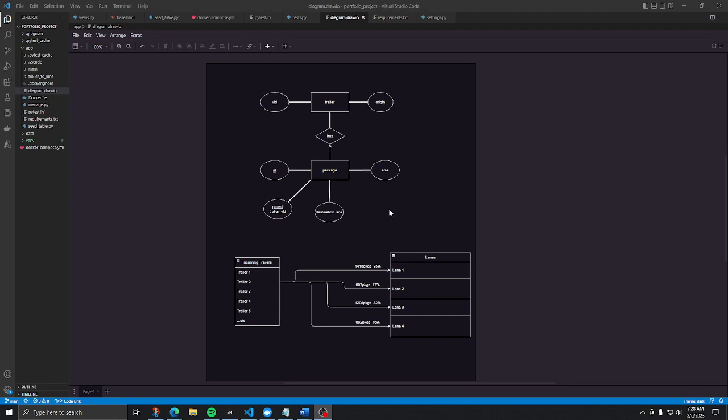Up here is the very simple structure of the database itself. All it is is a table full of trailers with some information, and packages with certain information on them. You can see here it actually collects the size of the packages. In the future, if I wanted to add more functionality, I would also let you see the overall size of the packages that are going, since that will obviously impact your efficiency. That's good information to know.